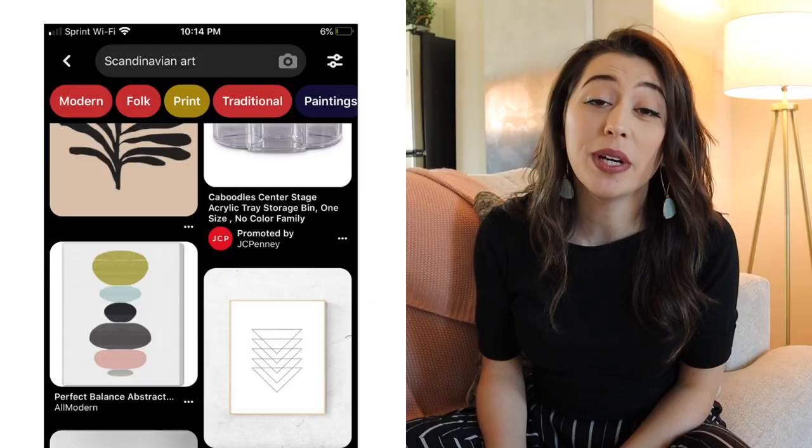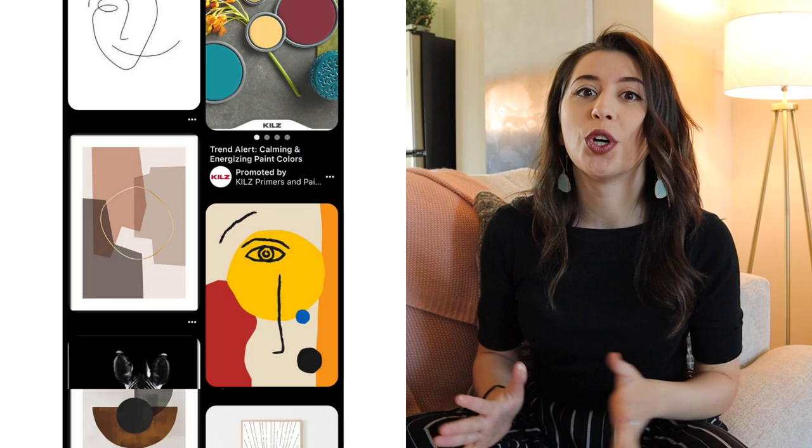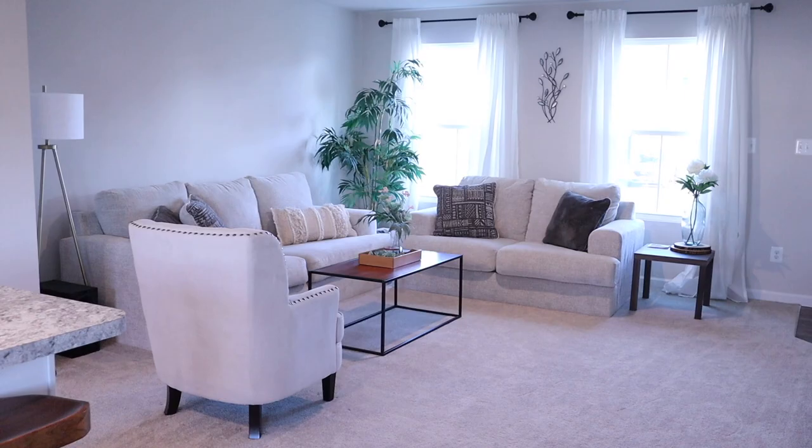As with all creative things that come to my head, I started with Pinterest and looked up some ideas for the wall above my sofa. Before, it was super white, super plain, and I wanted to add something. I wasn't sure about buying one big art print, and I wanted something that I could change out if I wanted to, either by season or if I just get tired of it in a few months.